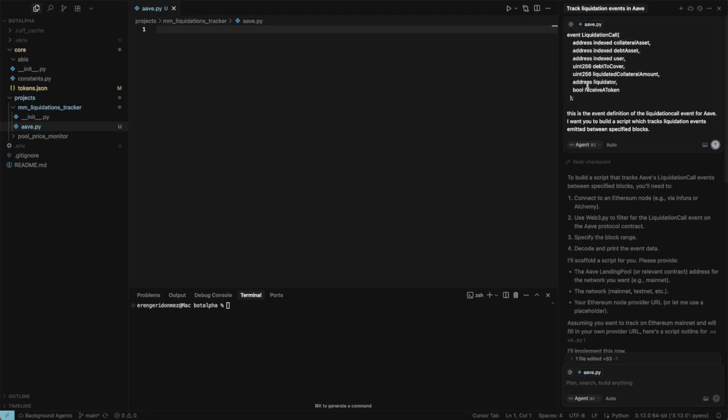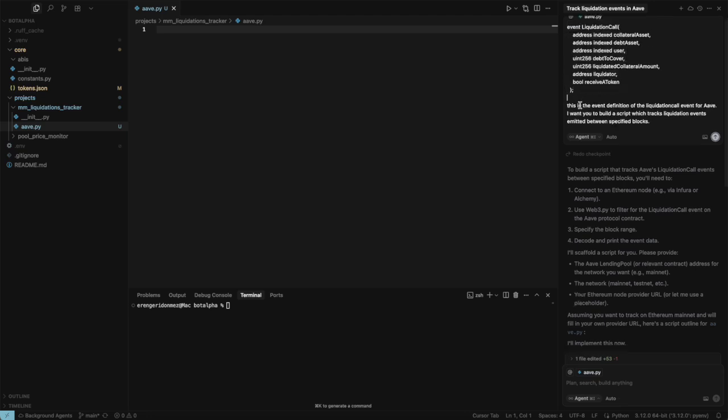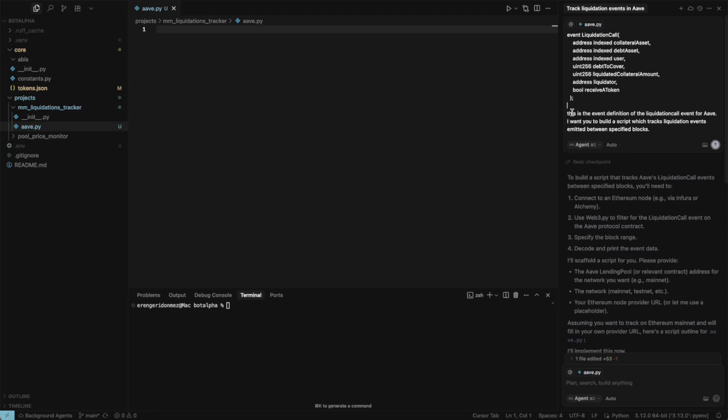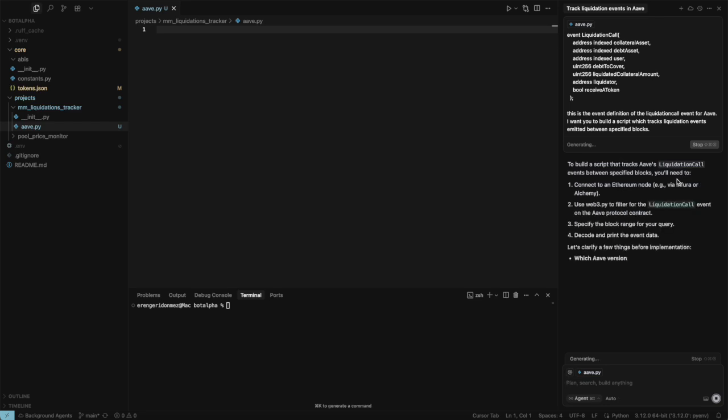I've already pasted this here, and then I tell the AI agent, this is the event definition for the liquidation call event on Aave. I want you to build a script which tracks liquidation events emitted between specified blocks, and it should write me a function. Let's send it.